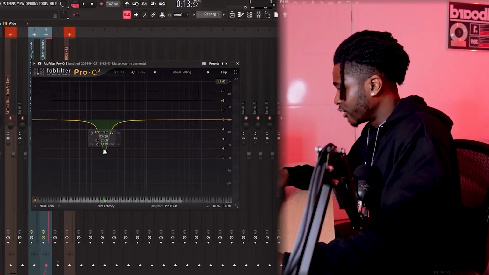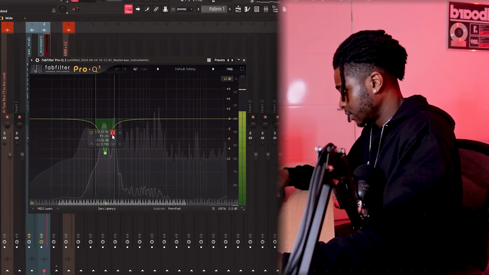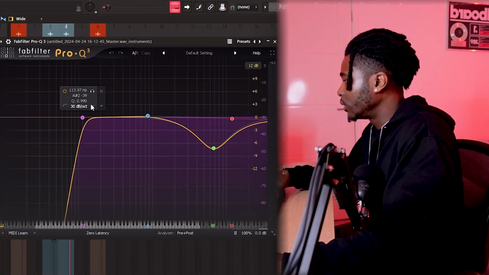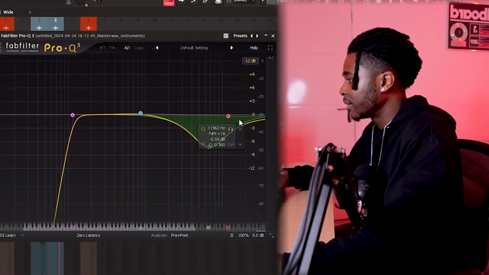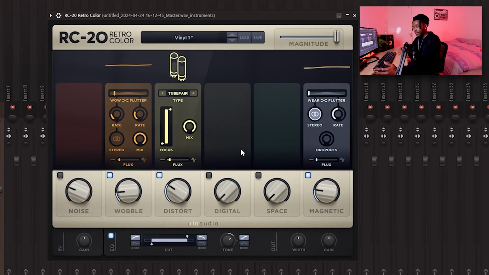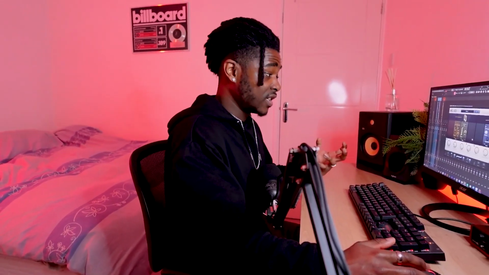And for the melody, I'm gonna show you the mixing process. So we got a very aggressive EQ here on these frequencies right here. And then we got another EQ with a cut on the low end, and another aggressive EQ on the high end, because I wanted to make room for the vocals. And then last but not least, we got an RC20 to give some further vintage vibe. The melody itself was already vintage, but I really wanted to enhance that vintage type of effect.